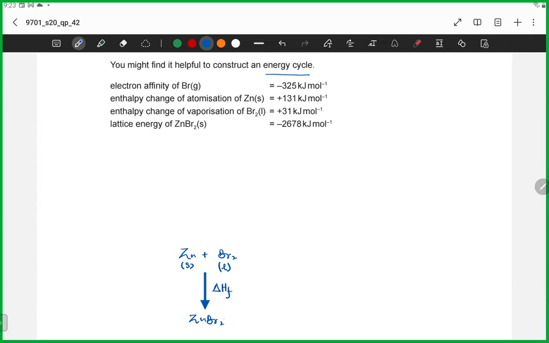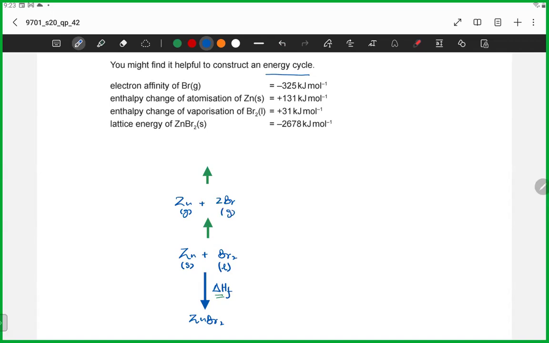That 1 mole of ionic lattice is formed from its elements. You got 1 mole of a substance formed from its elements. That's enthalpy change of formation. So what are the steps? You atomize, and after that you're going to ionize and turn it into ions. So the zinc has to be atomized, so it becomes zinc gaseous atoms. Simultaneously, the bromine also has to be atomized, so it has to be turned into 2 bromine gaseous atoms.